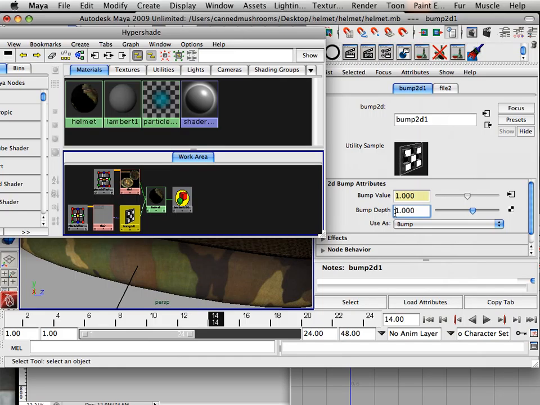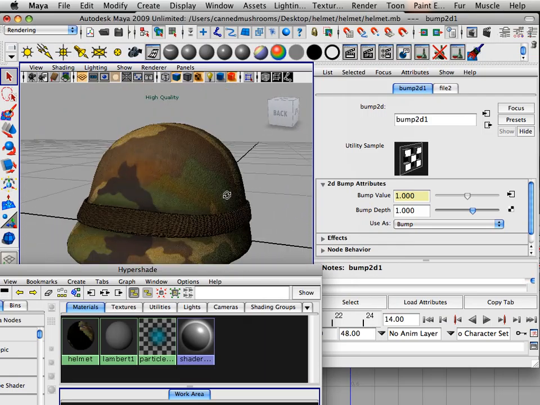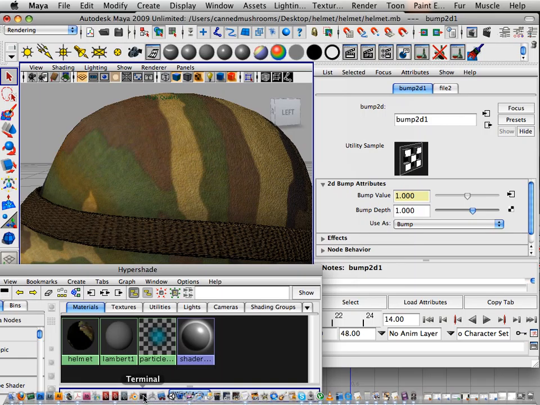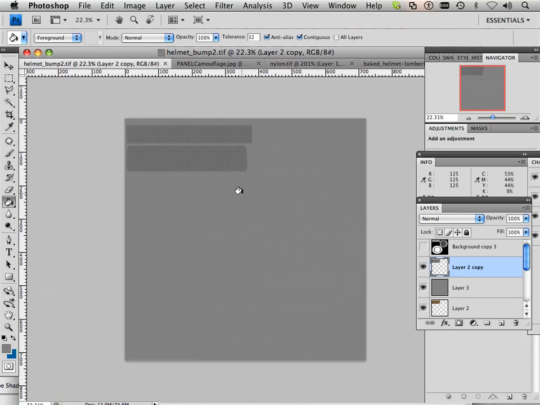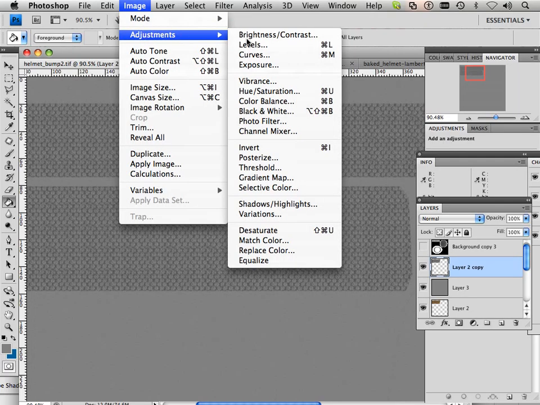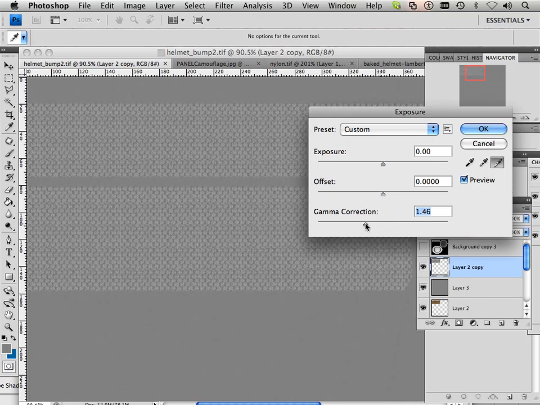Again, if you want to up that value, but very important to note that you don't have this ability in a game engine to up this value or lower this value. So it's best to get it to look good in 1, because that's what it's going to look like in game. So if you see this as too harsh, again, use that trick of using the exposure value back in Photoshop. Get it to look good here, and you'll be so proud of it back in Maya because you don't have to use any special tricks or turn anything down or anything like that. So it's always best to get it to look like a good 1-to-1 value here.